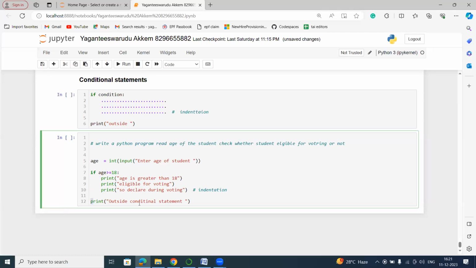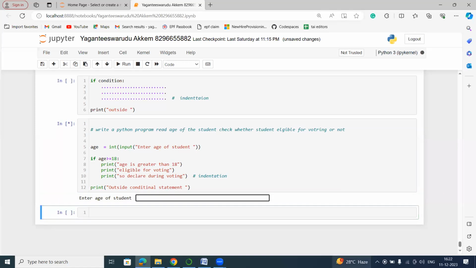Now the statement which is outside this block is not considered within this if statement. Whether the condition is true or false, it is executing this print statement. Let us execute this. Enter the age, let us say 25.